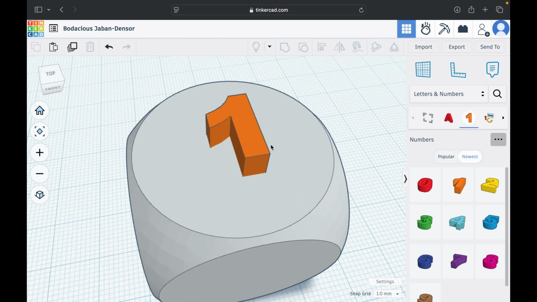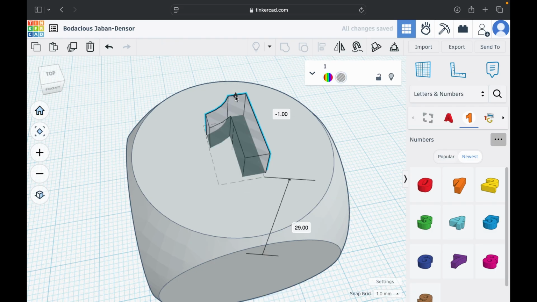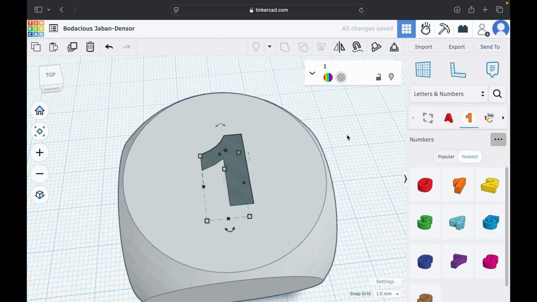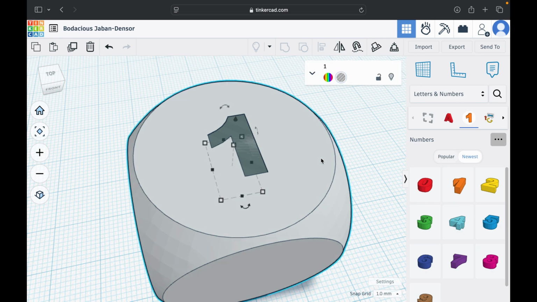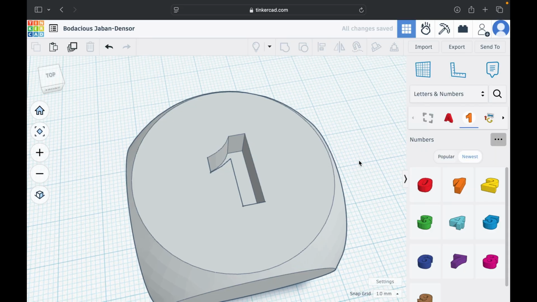Now we need to make the height of the hole. I found 5 millimeters was a good option, so that's what I'm going to set mine. I'm going to convert this into a hole and just drag it down until you get the glitchiness pattern, which I told you was because it doesn't know which one to show because they're right on top of each other. That's a good thing because you want it to be as accurate as possible of 5 millimeters. So now we're going to take both of these, click on the group icon, and we have our first number.